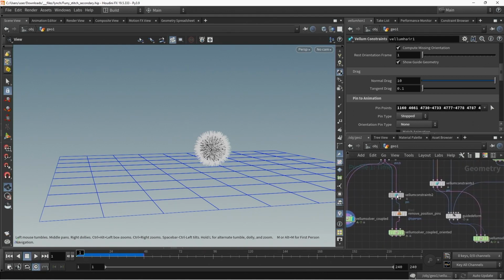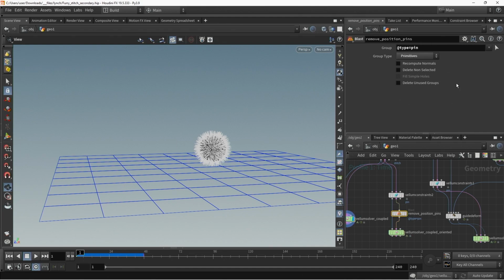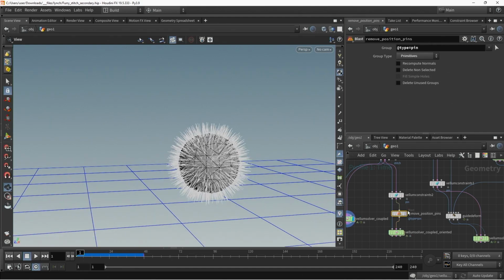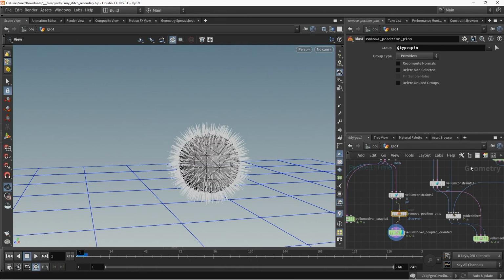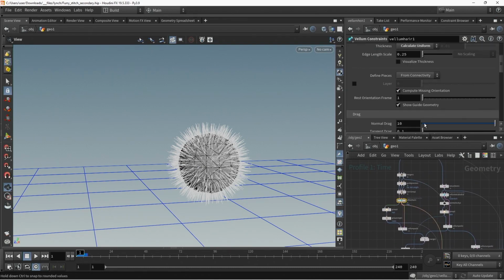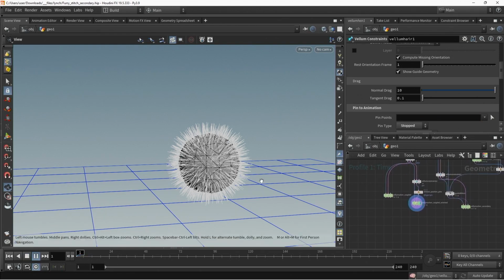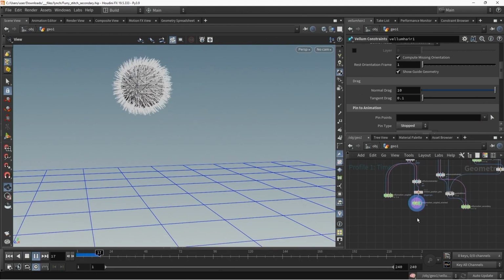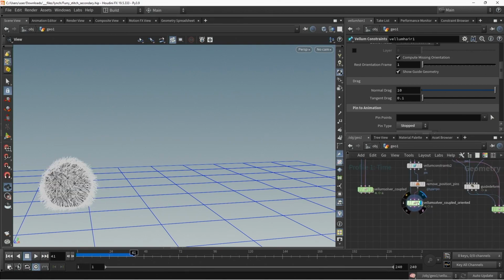And so what we're actually going to do here is create a bunch of those same pins, but we're going to get rid of the one that constrains the position of the hairs. And then we're going to run the same thing that we did. Sorry, I've got to go remove those pins. So we're going to do the same thing that we did, but we're going to do it in the SOP solver, which is just one of those weird Houdini things you can do.